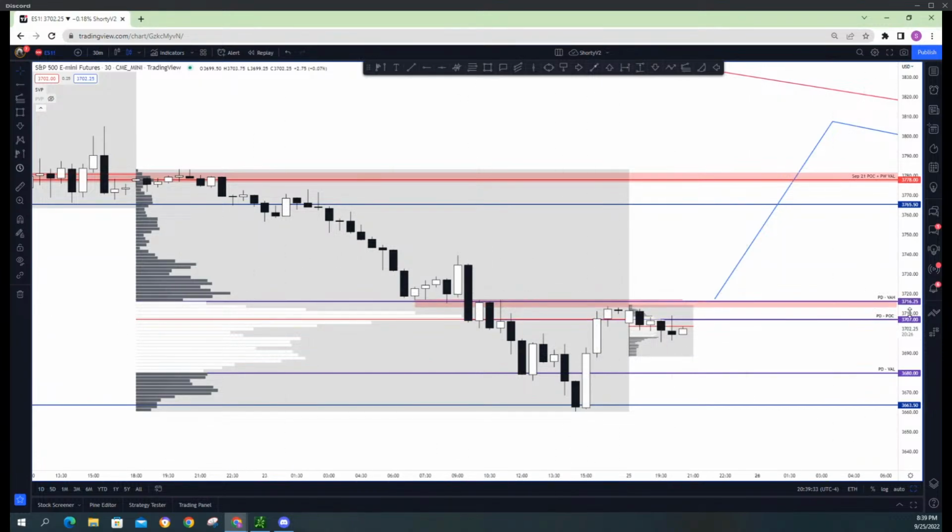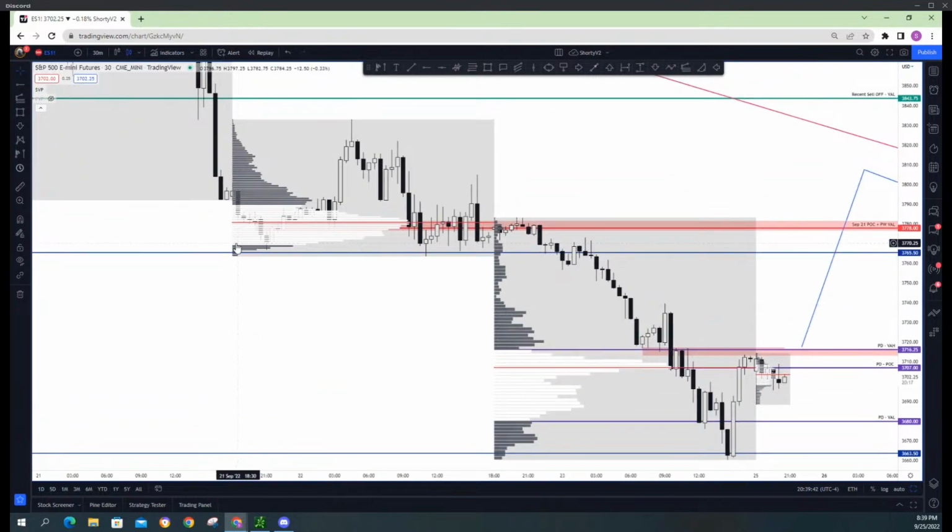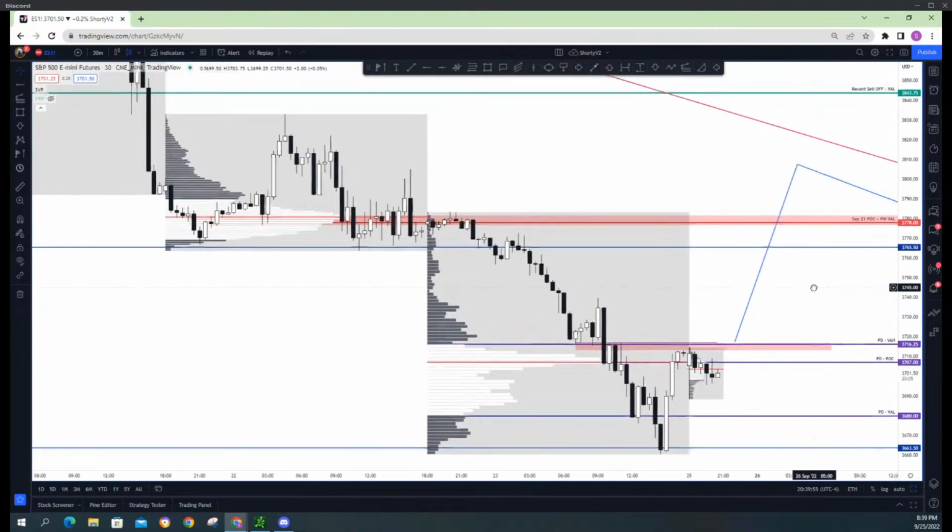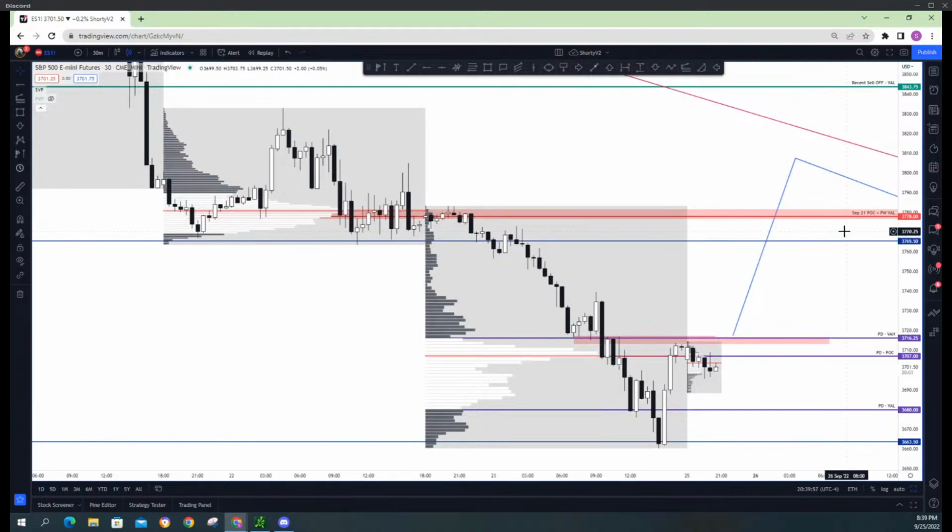You have to go above 37.16, or this area here of the previous value. We need to find a new value on the higher side. And if you guys look, a day prior to that, the value area is at 37.70. So I'm thinking if we do run up here, it will be setting up for this nice short here, around 37.78.